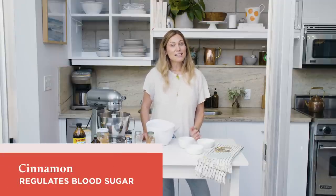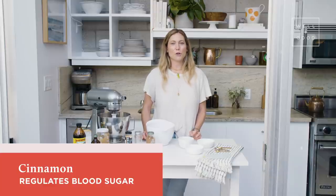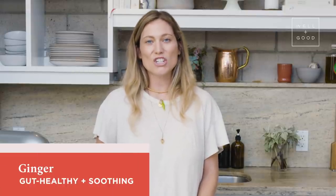And ginger and cinnamon, we know, are stars of holiday cooking. They're really warming, comforting spices that also carry a lot of health benefits. Cinnamon is fantastic for blood sugar regulation, and ginger is fantastic for your digestion and also really great for nausea. It's a carminative spice, which has a lot of health benefits.